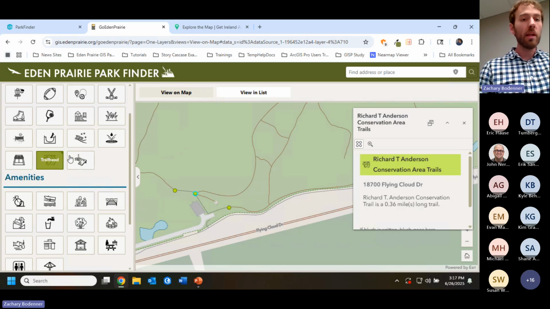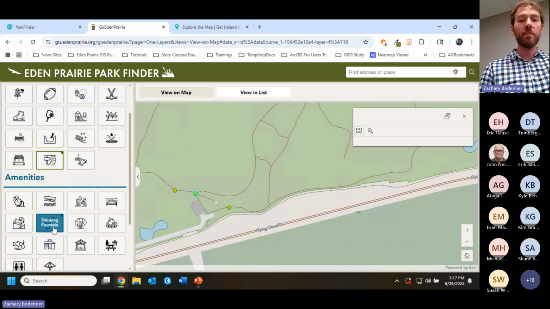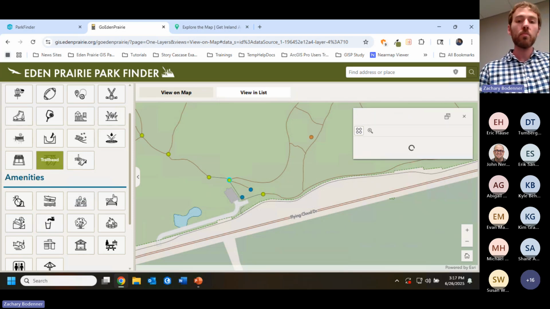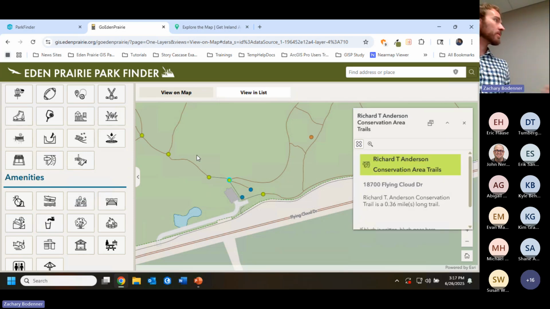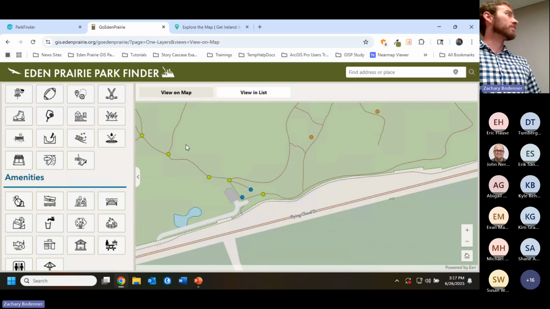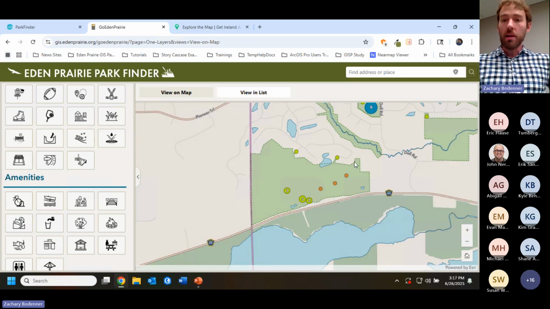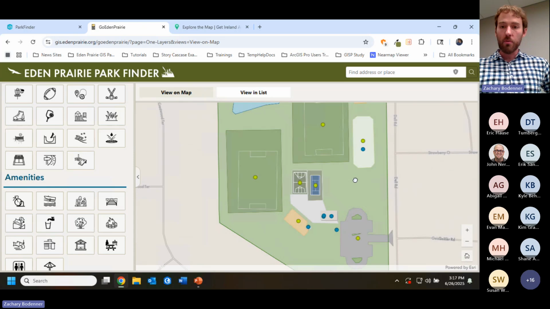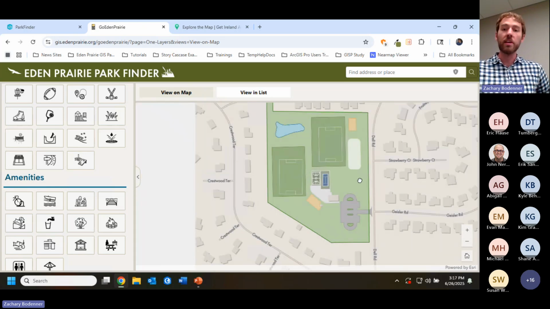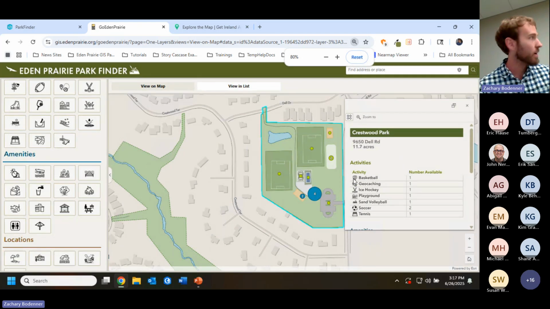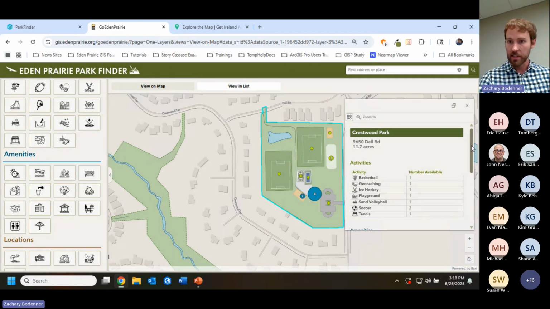So you could find a trailhead, and I need a place to fill up my water. Apparently this conservation area parking lot is not a great place to get a drink. But that just goes to illustrate how you can steer people to the place they want to go. Then let's go over to a park with a couple more varieties of things. So we also built out, minimize that. Might be a little harder to read, but it makes the application look better.